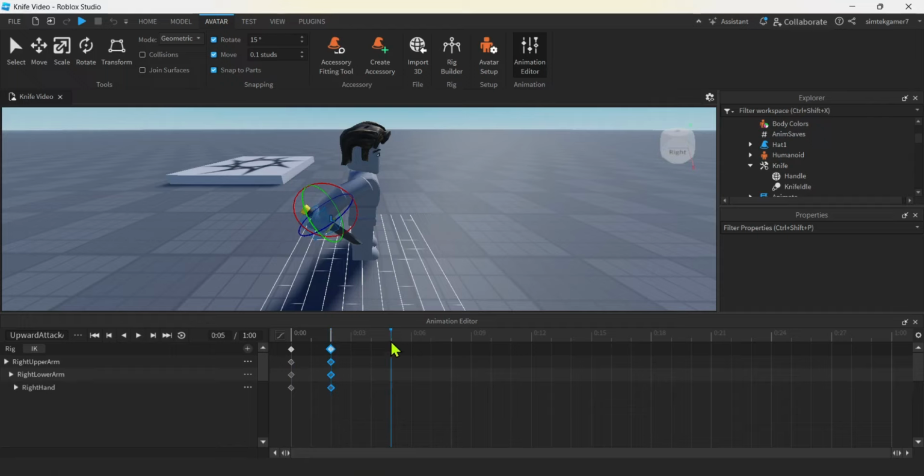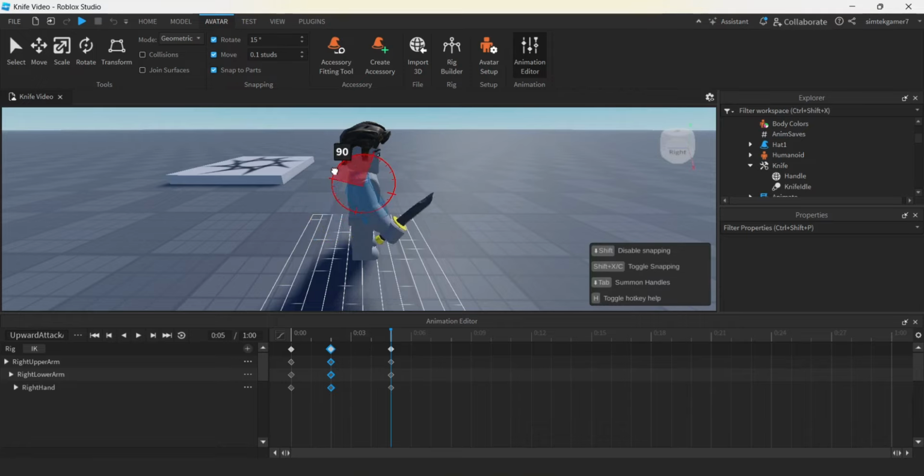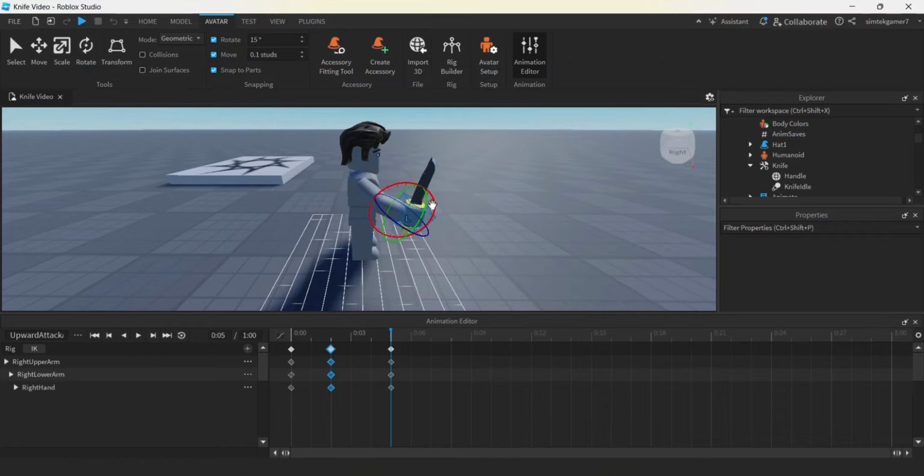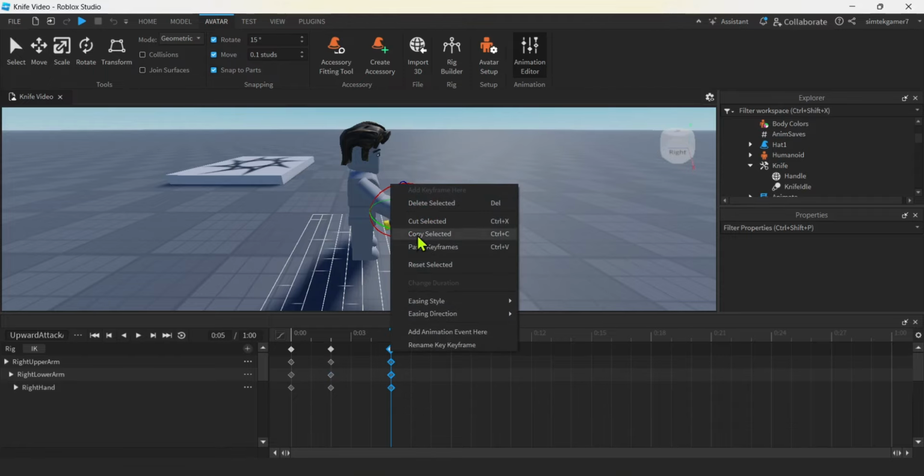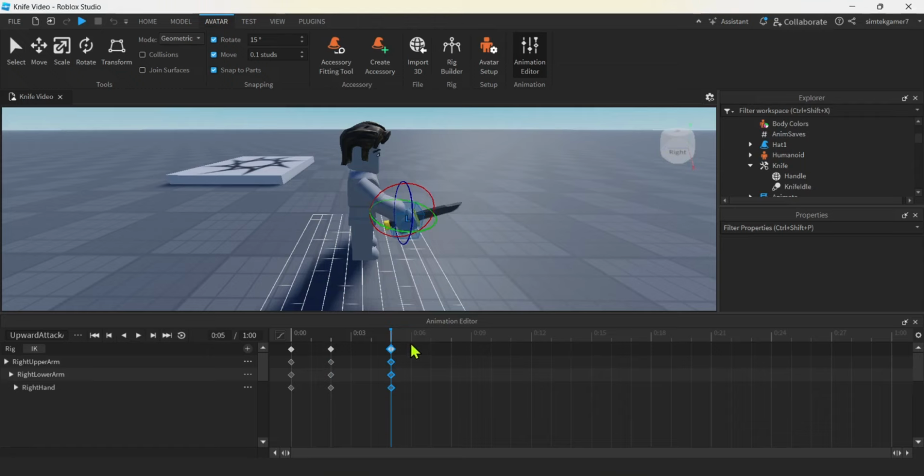And then let's do it again. Let's go to like the 5th keyframe. I'm going to paste again. And now what I'm going to do is I'm going to go this way. That way. Like that. Maybe like that. And then let's hold that for just a split second too. So copy these keyframes right here. And then maybe go out 2 more frames. Paste. Let's try it.